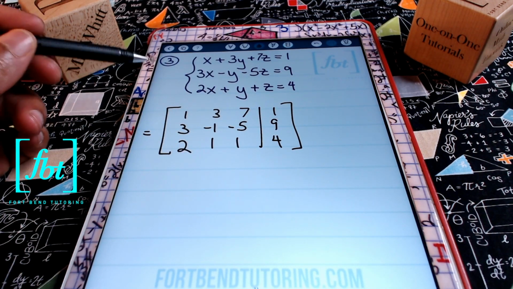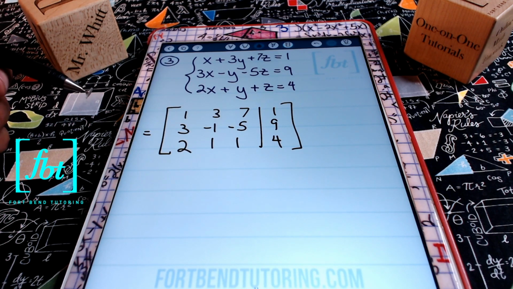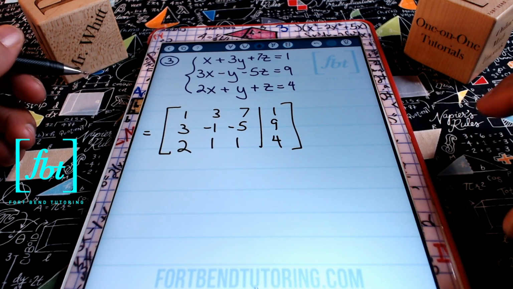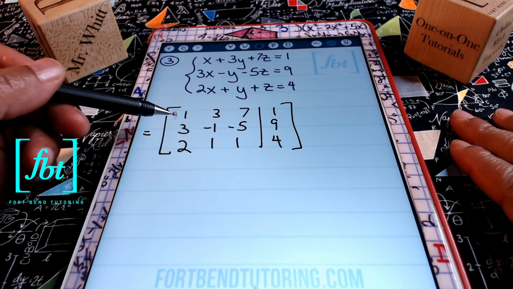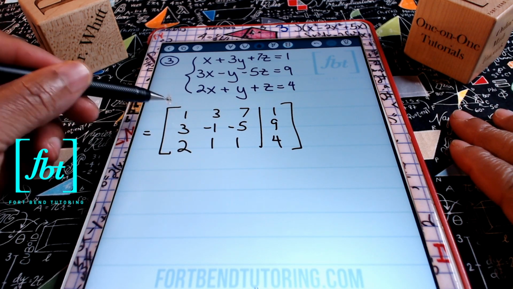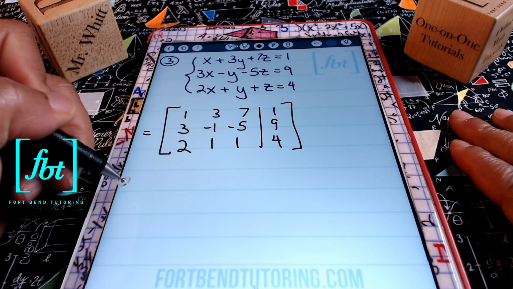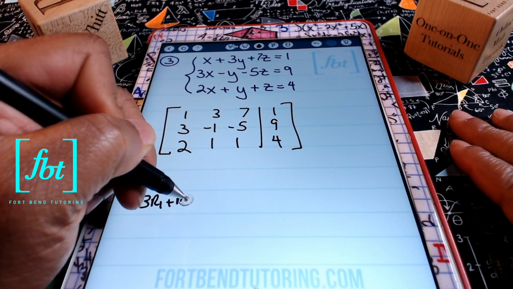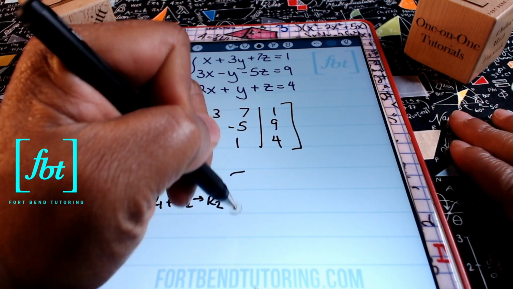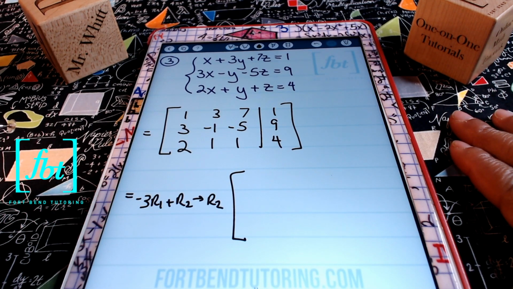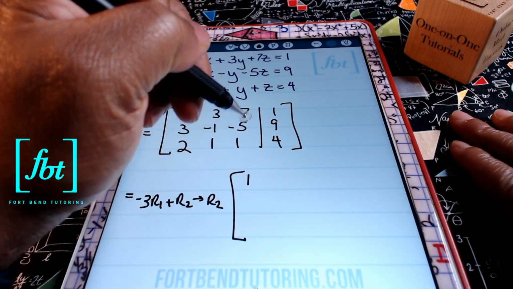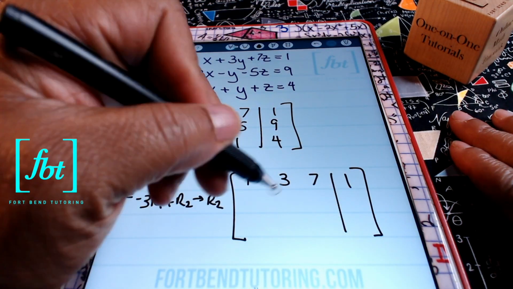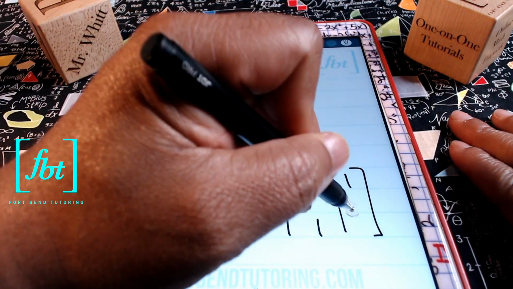So we'll be keeping in mind that we want this main diagonal to be filled with 1s with 0s underneath the 1s, okay? So that means in my first step here, after writing the augmented matrix, I'm going to focus on getting 0s in that first column underneath that first 1 in the upper left-hand corner. So I'm going to do the following row operation. I'm going to have -3 times row 1 plus row 2 and putting the result in row 2. From here, I know that my first and third rows are going to go unchanged. So I'll just bring those down. We'll have 1, 3, 7, and 1 in the first row. And in the third row, we'll have 2, 1, 1, and 4.